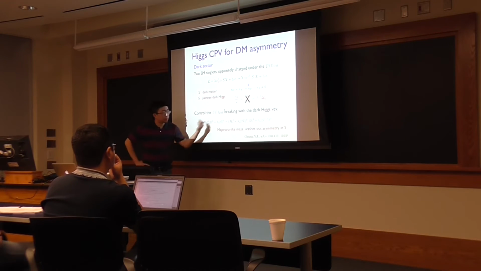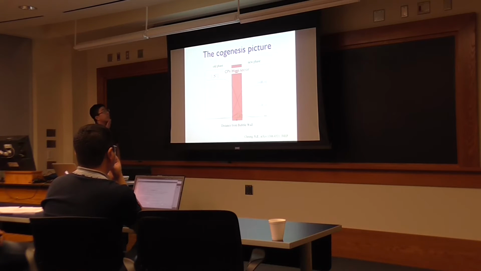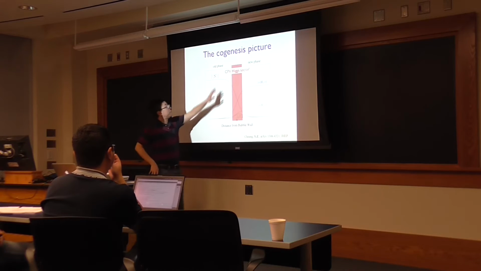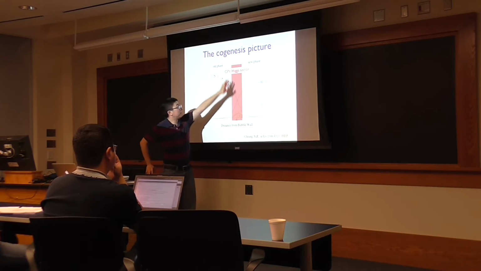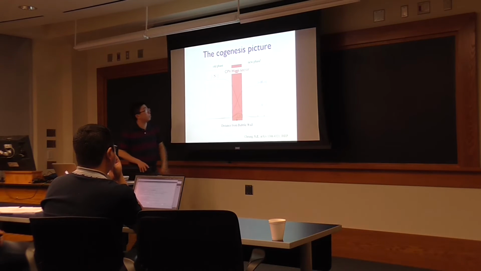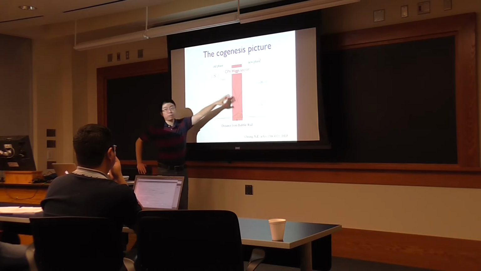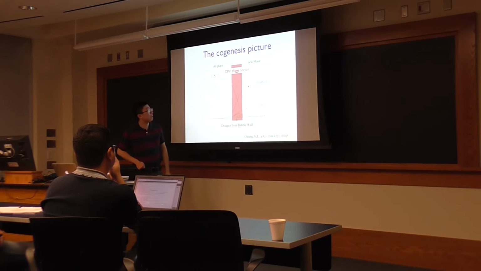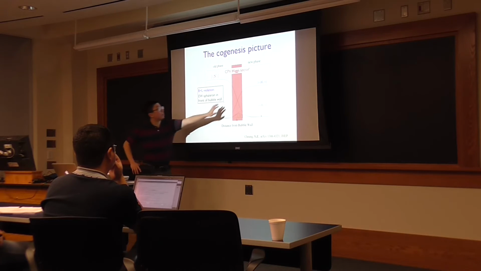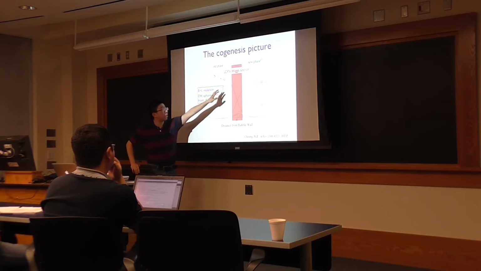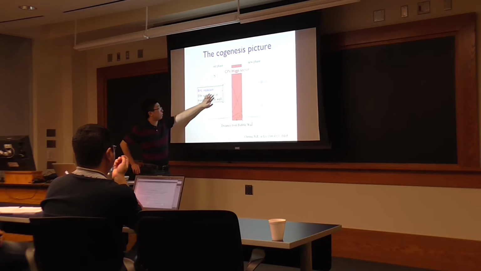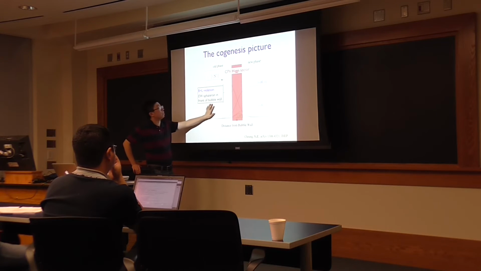And this can be done just by using the dark Higgs web at some point. So here is the summary of the cogenesis picture. This is the first order phase transition, and this is the bubble wall for the Higgs boson. The bubble wall is CP violating, it has a time-dependent phase. And for the baryon number violation, I'm going to source the chiral charge symmetry and let it transit to baryon number in the unbroken phase.